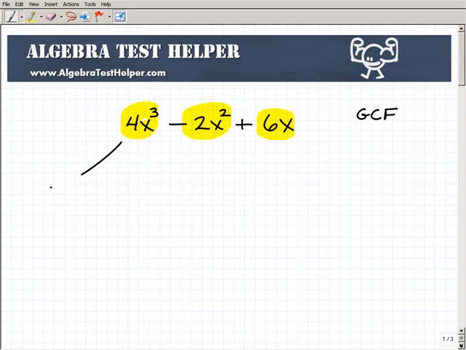Okay, so greatest common factor. So this is how you do it. What you want to do is look at each one of these terms in this polynomial. We're going to look at each one of these terms and we're going to factor each individual term. So 4x³, I can write as 2 times 2, and then x³ I can write as x times x times x. So this one over here, this negative 2x², I can write this as 2x times x, right? That's the same thing as 2x². And then 6x, I can write that as 2 times 3 times x.